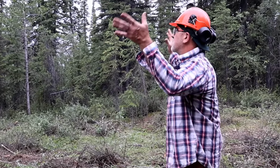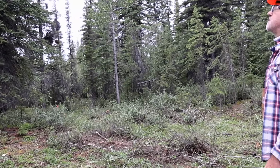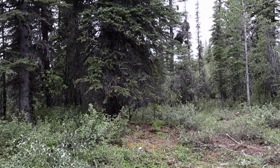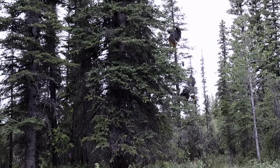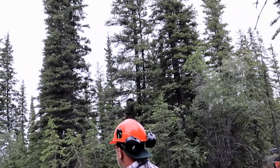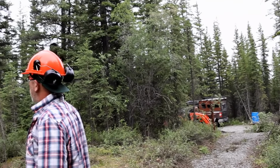It's sad that we have to cut all these big trees down. I know. This whole little beautiful meadow of wildflowers and everything, I'm just like, oh, I don't want to get it down. But I think we'll be able to keep all of those there. All the big ones there. Nice. Probably going to have to cut that one aspen down there though. Yeah. But otherwise, okay.